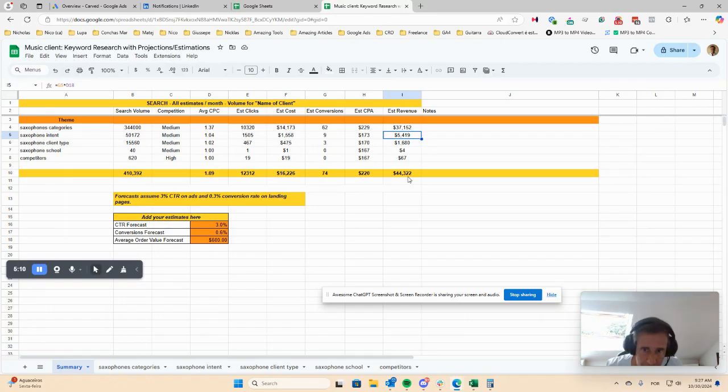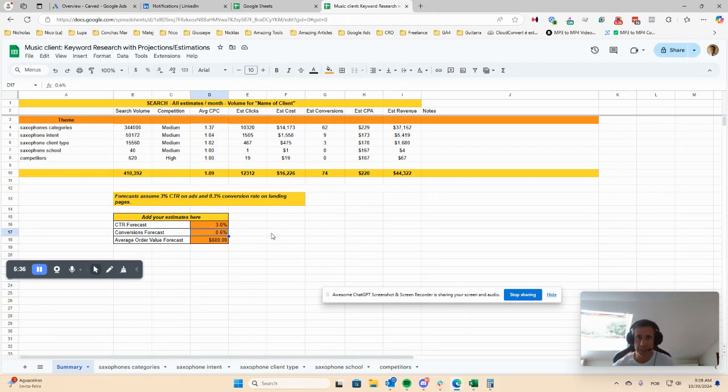I have to say that the numbers we are seeing here come from an account I'm already running, so the estimation in terms of costs is off because the market is not that big, but the conversion rate is pretty close, with the brand included. So again, this is a tool.